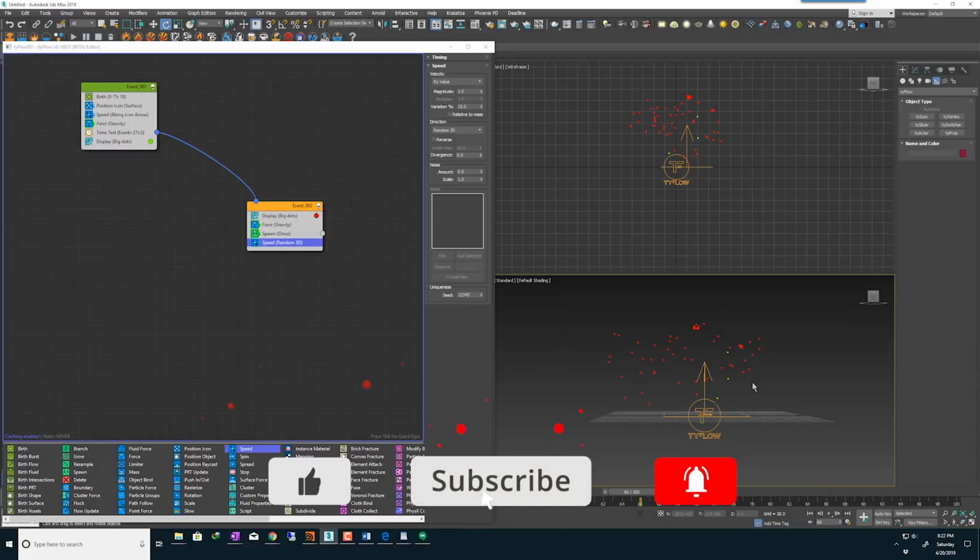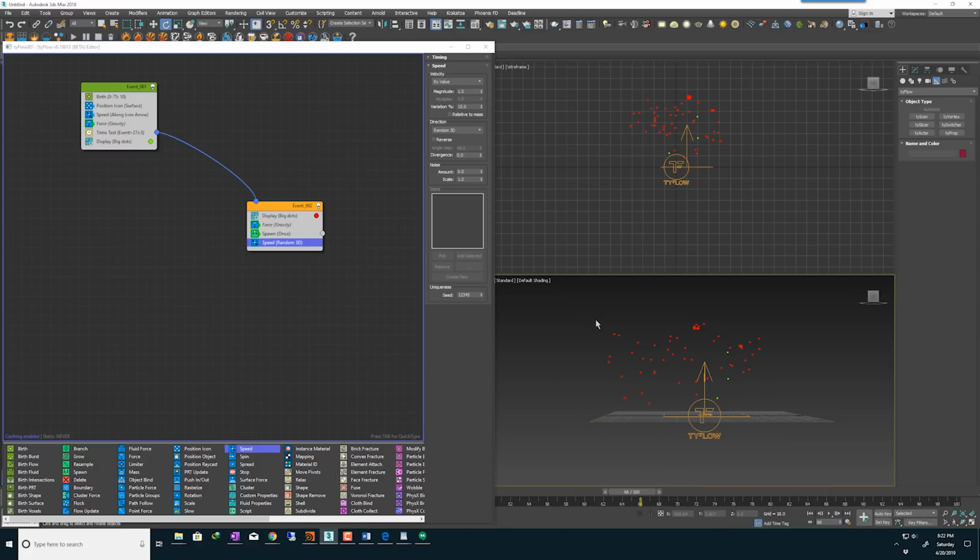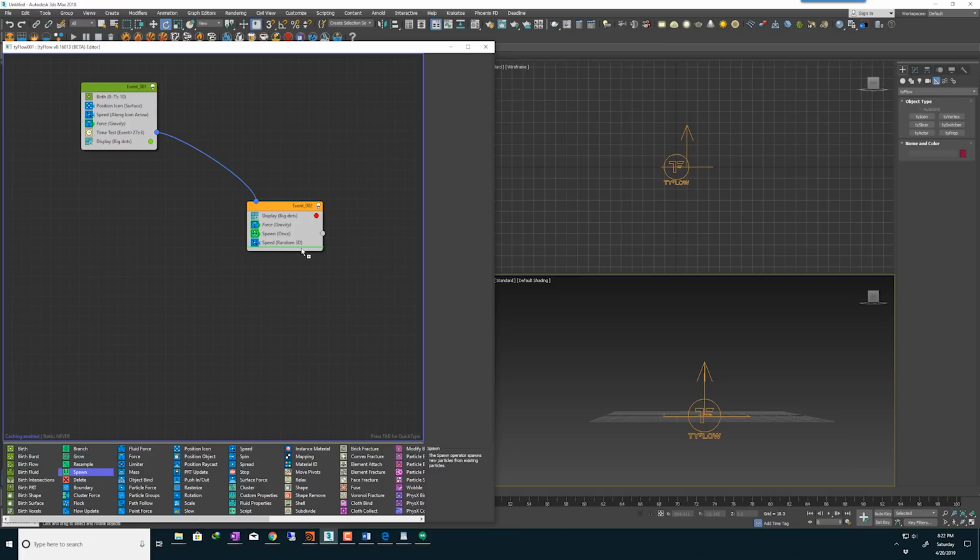Now, let's make this a little bit more interesting, and we'll create another event. Let's say with this new event we wanted to create trails, because we really liked the fact that we've got them bursting, but fireworks have trails, right? So let's create another spawn. We'll drag it down to the bottom.